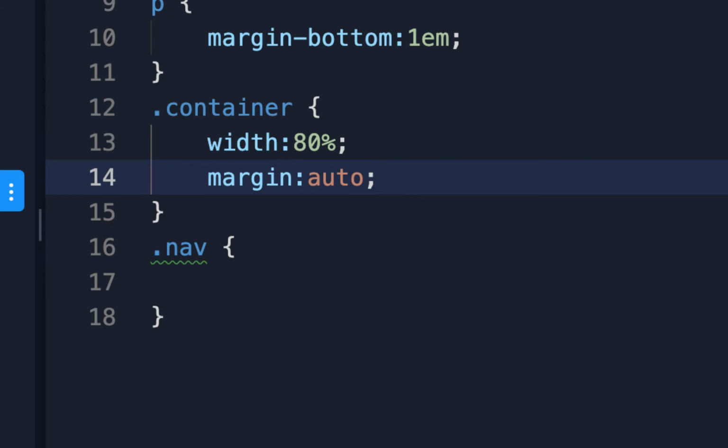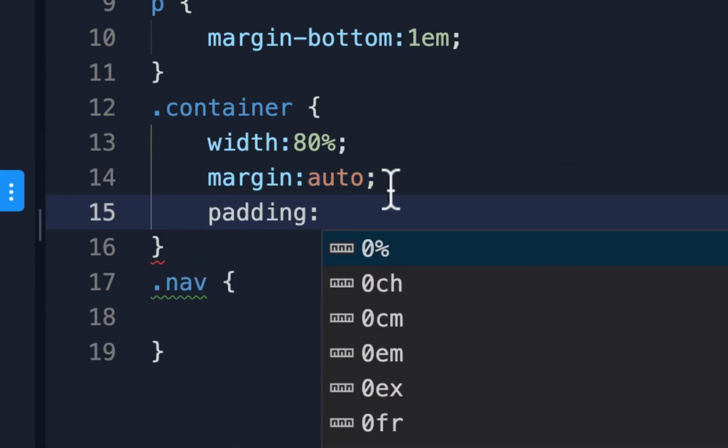Now, if you remember how padding works, if you put in just one number, it'll go around on all sides. So if I just put 1M, there would be padding around all sides. But if you put two numbers, it'll be top and bottom first, and then left and right last.